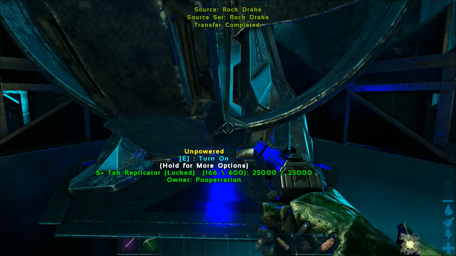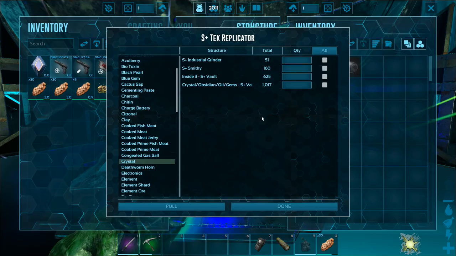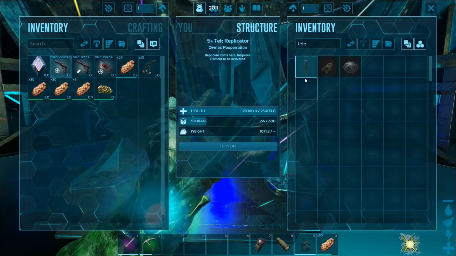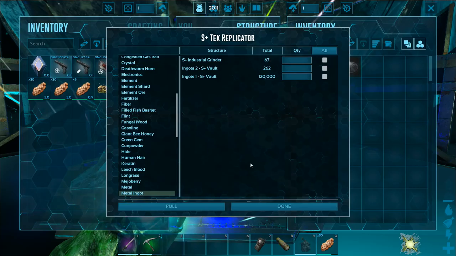So let's see. Teleporter. So I want to get... we're going to need a little bit of crystal. And I'm going to have to owe John. Let me write this down. I'm going to have to owe him... let me math really fast. Hold on. I have 353. So it's 247. 247 crystal. And then 2,500 metal ingots, which I could just go gather for him.